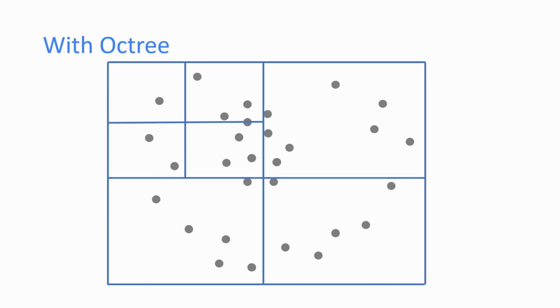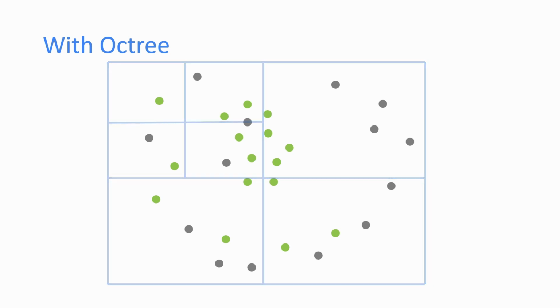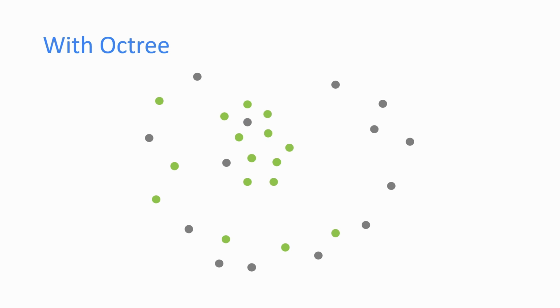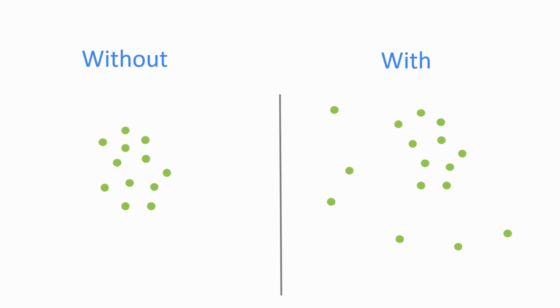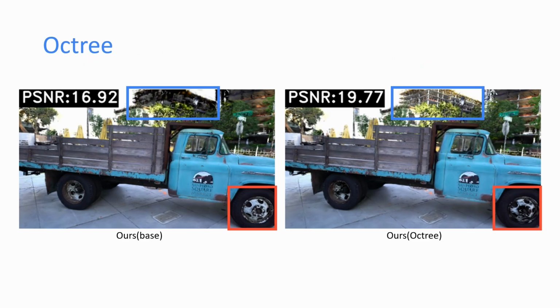Using the octree allows us to spread out Gaussians while still prioritizing the densest parts of a scene. To determine the ordering, we take a percentage of splats per cell and repeat this until all splats have been selected once. Putting the results side by side, we clearly see the impact using an octree has.